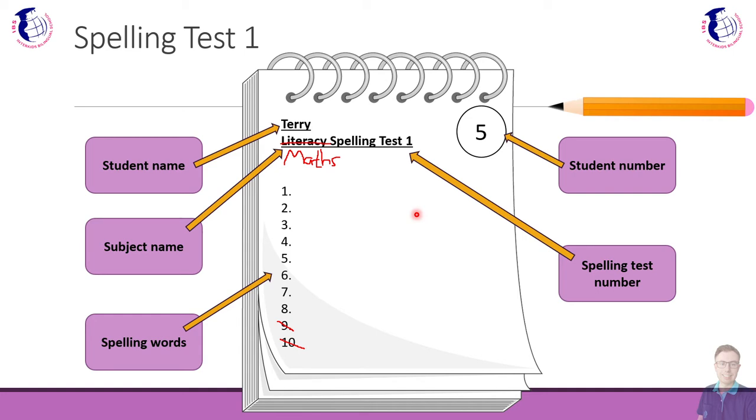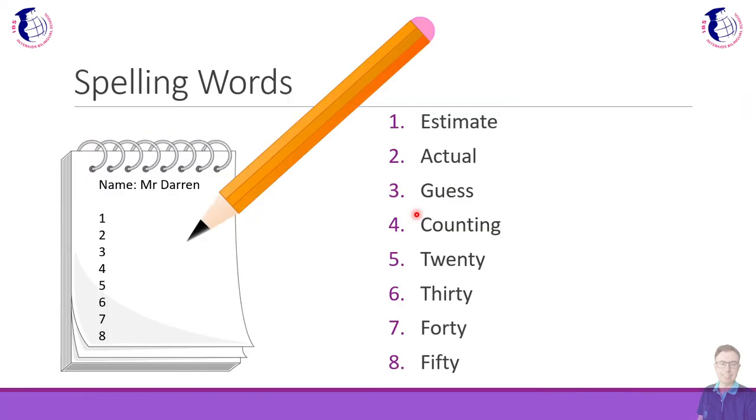Okay, so if you're not finished yet, pause again. And then when you're ready, we'll go to the next page and I will show you the correct spelling of the words, and then you can mark your test. Okay, here are all the correct spellings. Pause again if you need to, and then tick off all your correct answers. And remember, afterwards you can upload your test onto Google Classroom so I can see how many you scored.